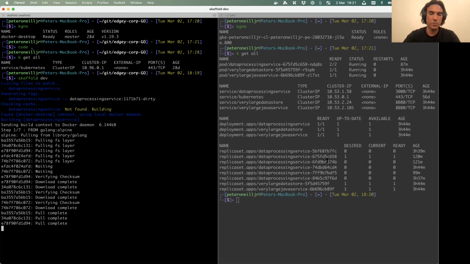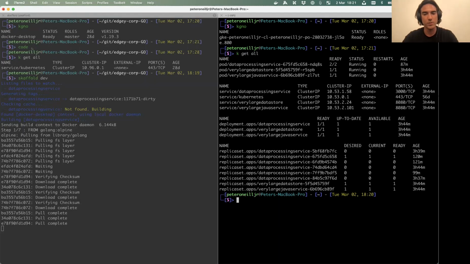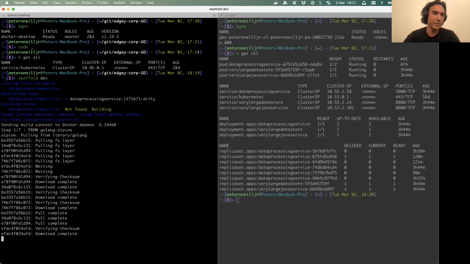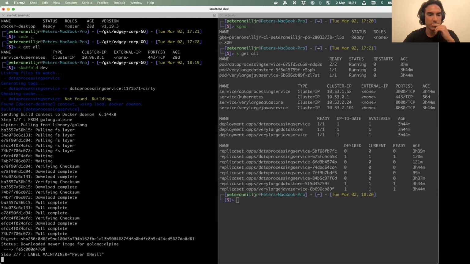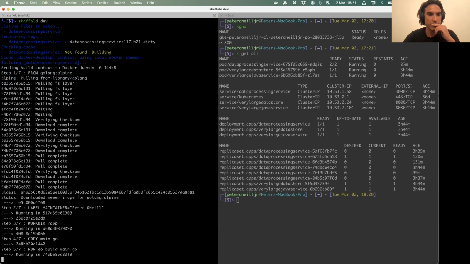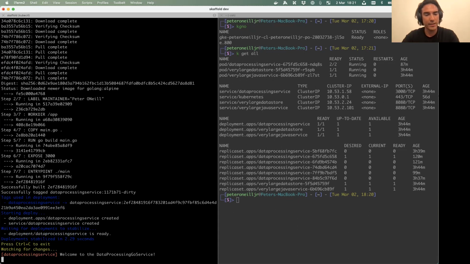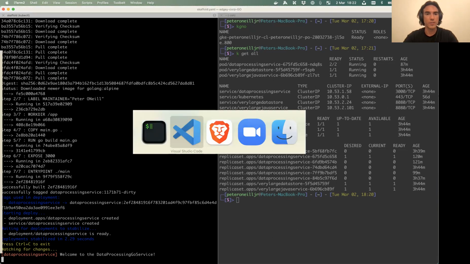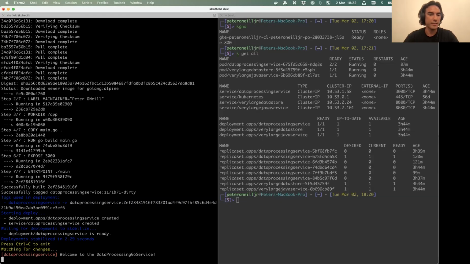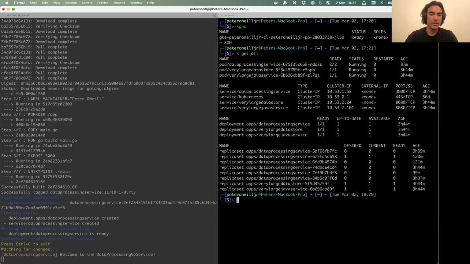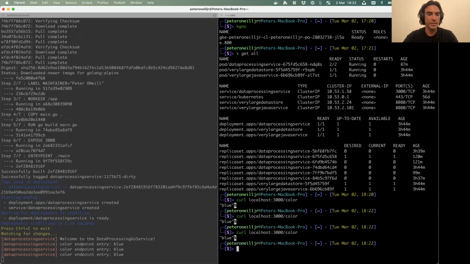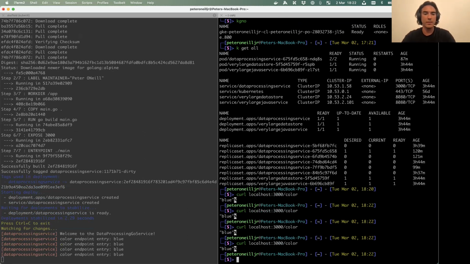Dun, dun, dun. And so while that's pulling, let me actually wait for this to finish. And so with that, it's now compiled my Go application, shown here as a container, so that is running. Now if we curl on localhost, we can see that it's spitting out the log entries.